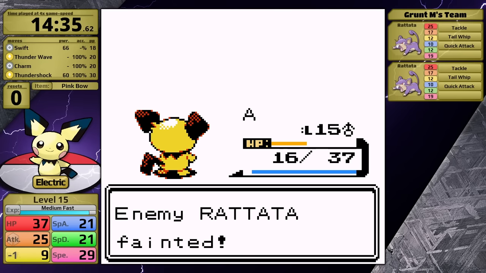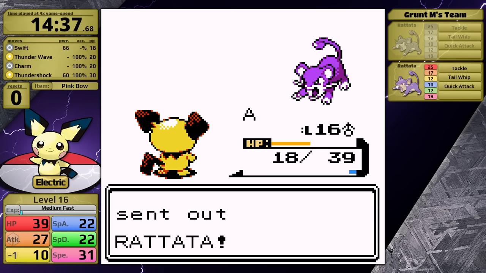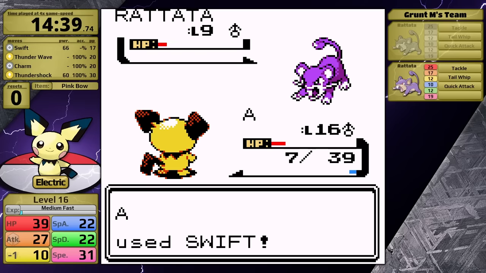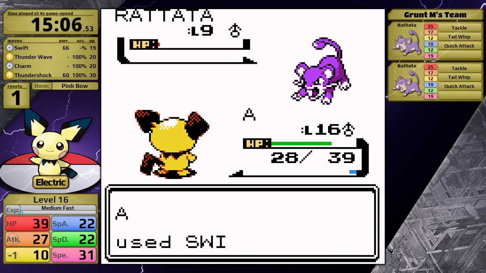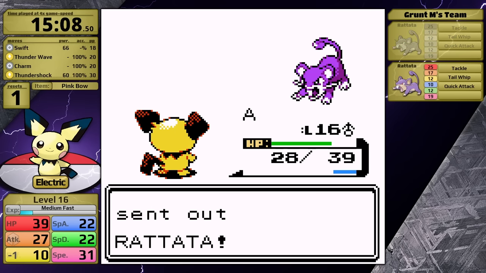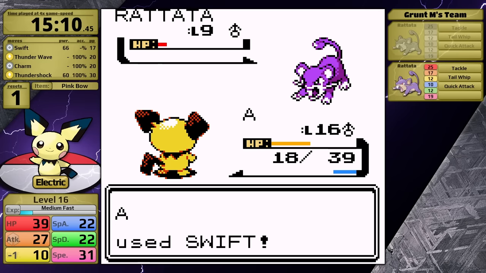This Rocket is actually a major problem. I restarted some runs against him earlier on. In this attempt, I went into the fight knowing that I could lose, and that I was going to black out if that ended up happening. The reason that he's so problematic is that the Rattatas can set up Tail Whip, and they can also use Quick Attack, so even if you are faster, there's no way to move first against them.